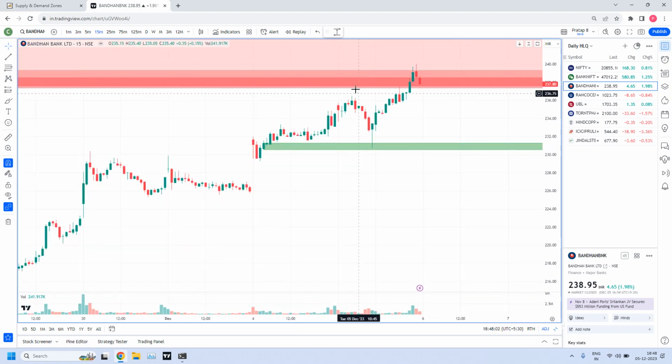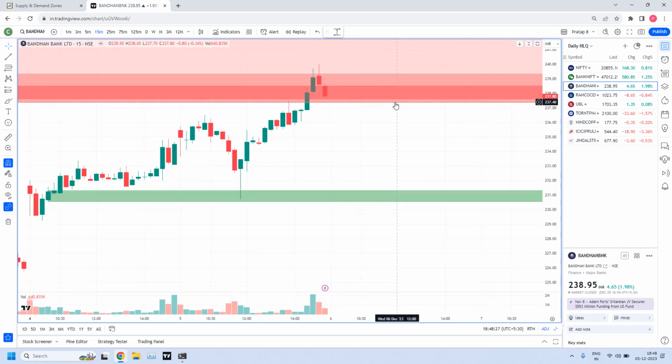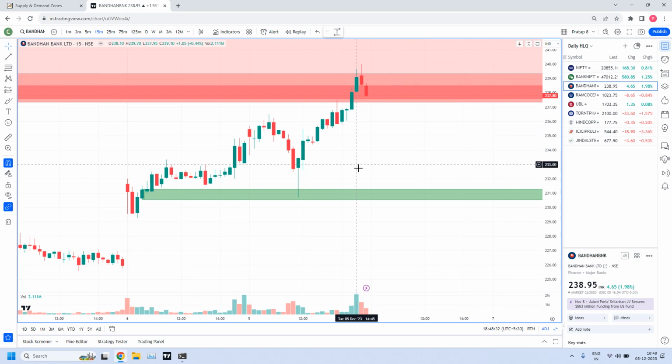Generally, what should happen if the zone is so powerful? This demand zone should be violated. Previously also several times I told you, if the zone is holding the prices, that is indicating the demand is very strong, so something wrong is going to happen. These are all few indications. So exactly the same way it happened. After that, the prices reached this zone, but it has given a small rejection. This is not good enough to reach our target, or maybe the revised target. This is a rally, base rally. Even this level also it didn't reach.